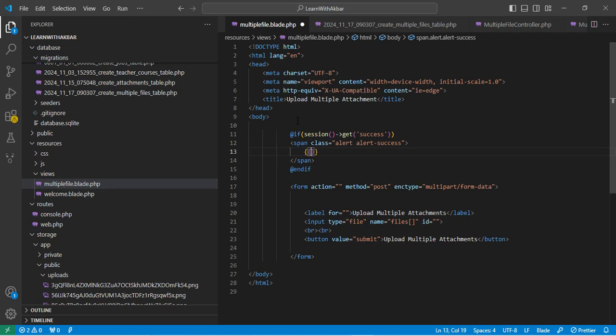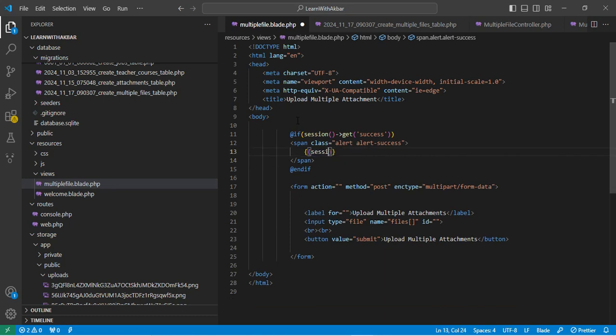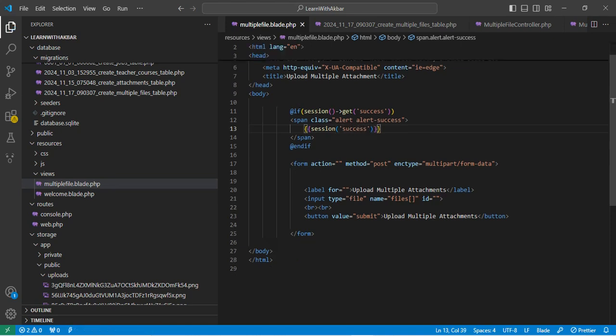Just use the Blade template syntax. So this is all about my session.